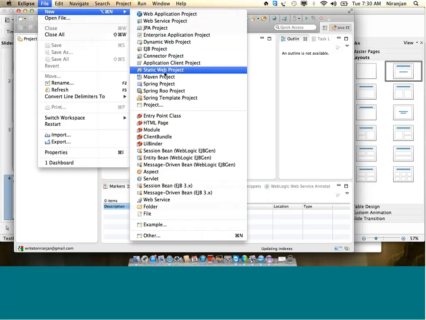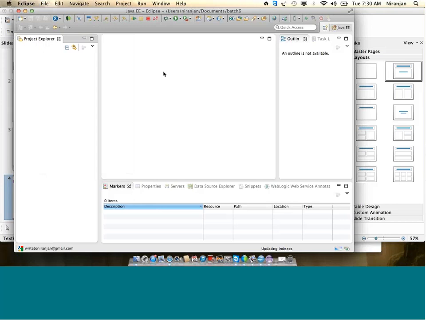You can write XML in any type of project, as I told you, because it is platform independent and language independent. I have selected the static web project because in phase 1 we will be using web as our primary target.